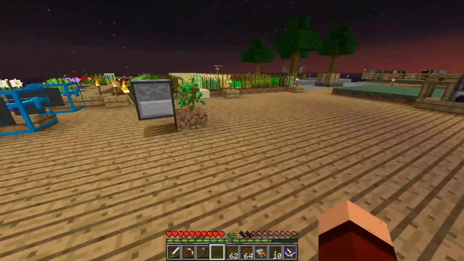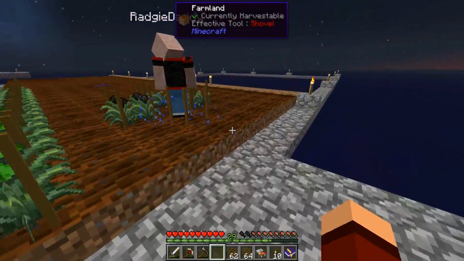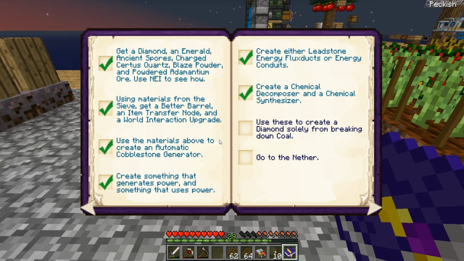I mean, the problem is, like you had said earlier, we would run into an issue of just not having the yellorium to power it, though. Yeah. So, which is why I was looking at getting the field set up. All right, so I'm going to look in the book here. It says, use those to create a diamond solely. Okay, so go to the nether.